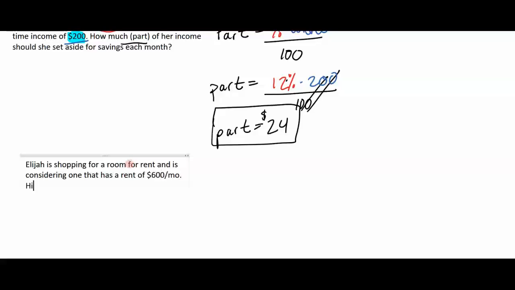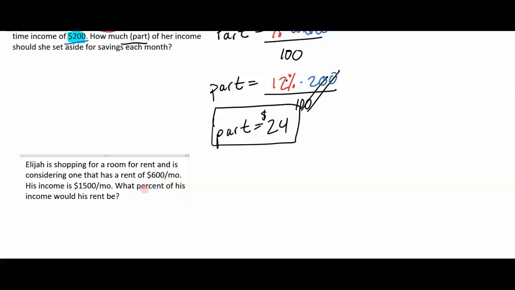His income is, let's say $1,500 per month. Okay. I have a brother working at Albertsons, just out of high school. When he works full time, that's about what he's making right now, maybe a little higher. Okay. Can he rent this room? Let's put it this way. What percent of his income would his rent be?